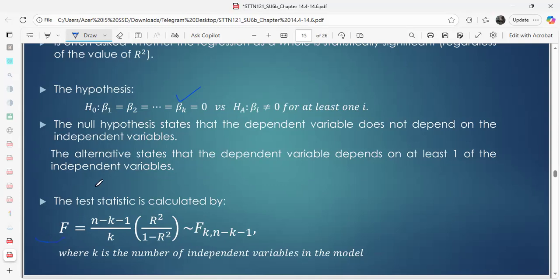F is equal to n minus k. Now you know how to find n minus k. I also explained how to find k and n. R square, you'll be given there. You know how to find 1 minus the R square. Also this one, you'll be given R square there. Then you do it like this. Now, this part is the degrees of freedom. So for F, you know how to find k and n. Then it's going to be useful to calculate the test statistic.